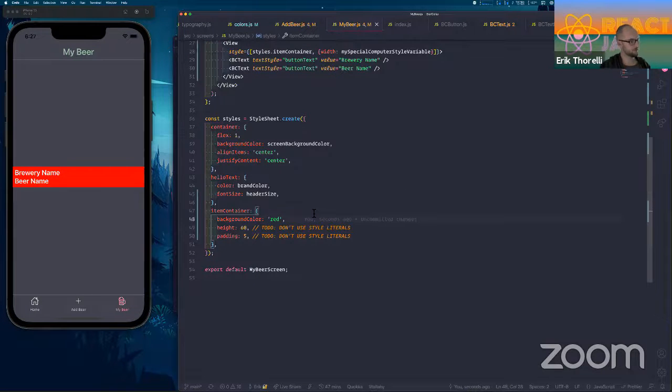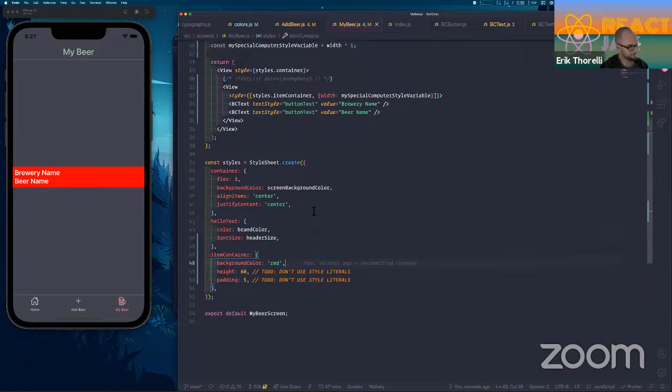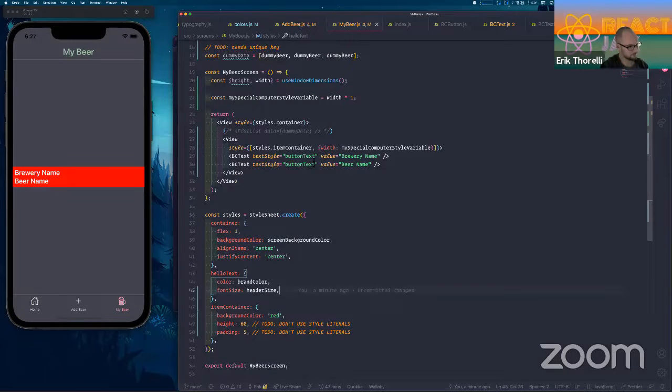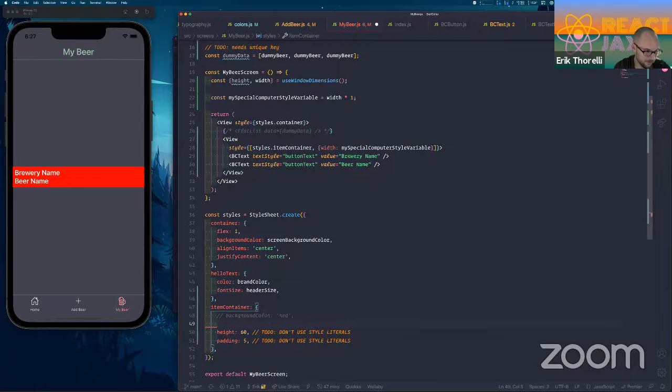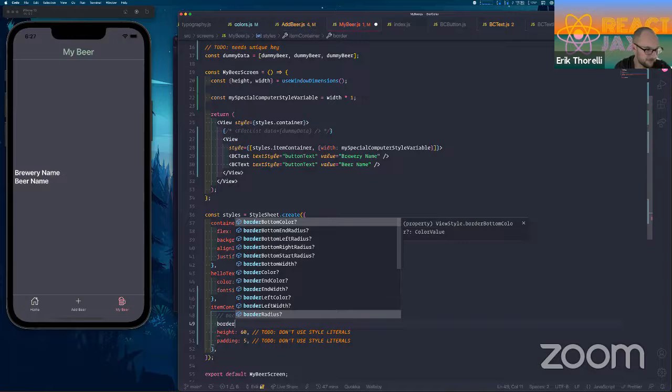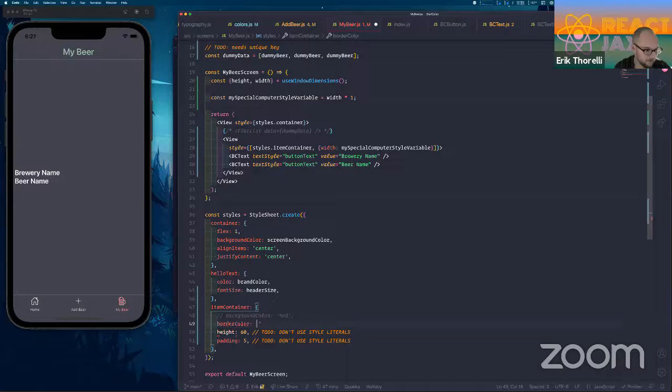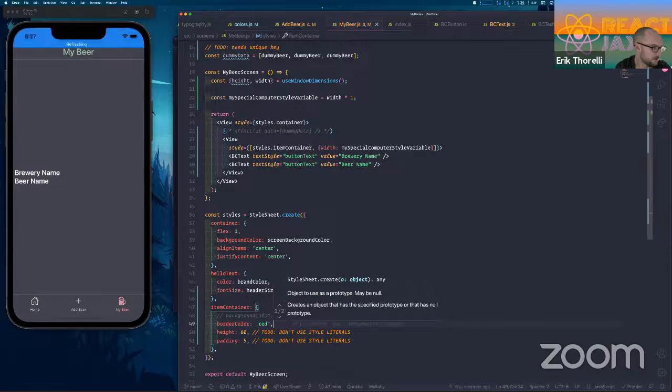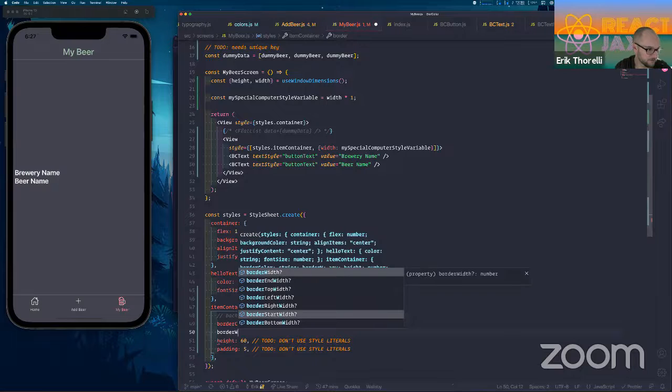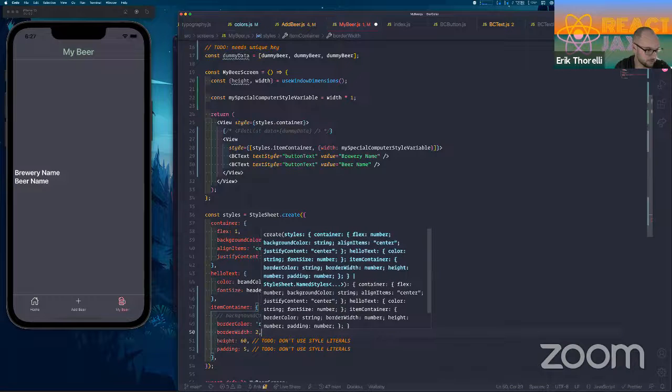So this seems good enough for our item right now. We can come back and style this again. I'm just going to get rid of this, so it's not this red thing, and then maybe add border color of red for right now, and border width so we can actually see it of like 2.